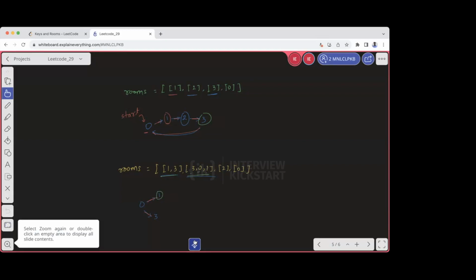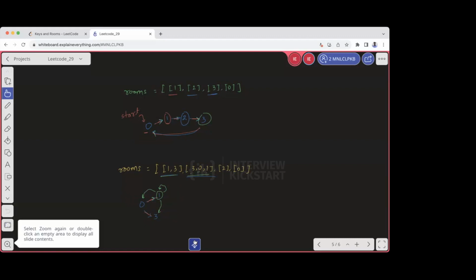So let's say we can use this array, but actually this is not needed. We can solve this without this array as well. That means from room 1 I can go to room 0 again, I can go to room 3 again, or I can be in the same room, right? Because we have the key for room 1 as well. But again, this edge won't make any sense. But yeah, these are the 3 options I have.